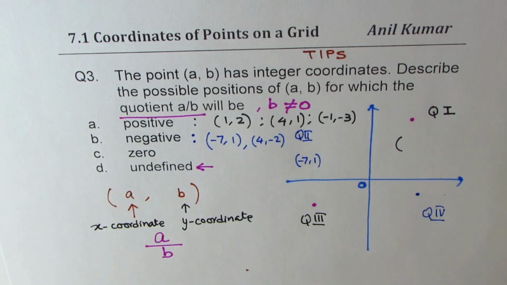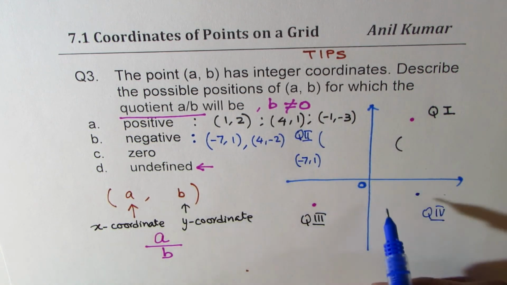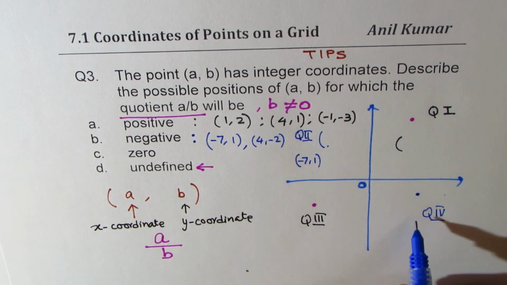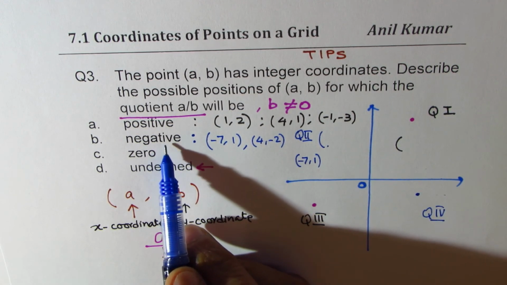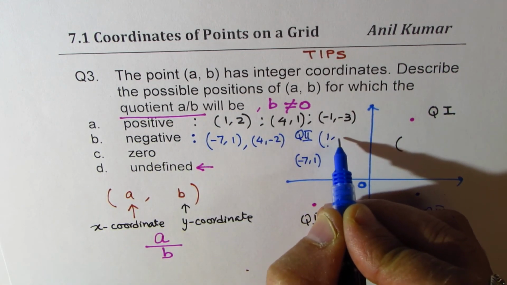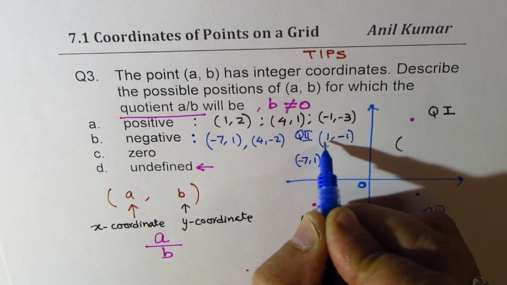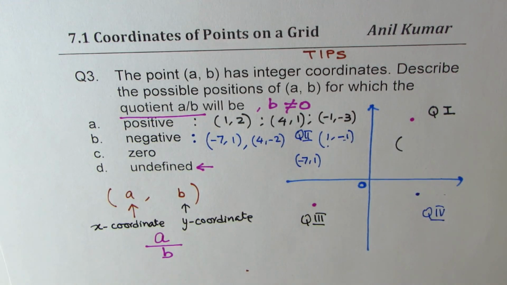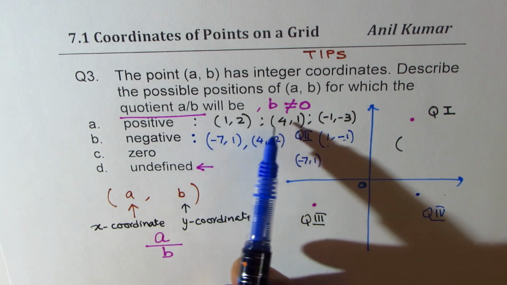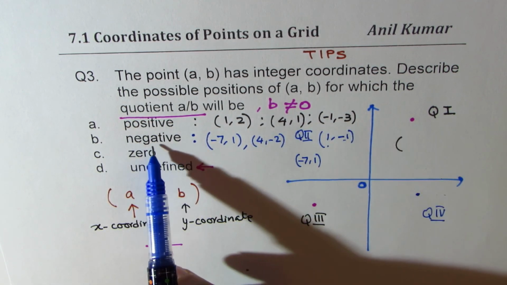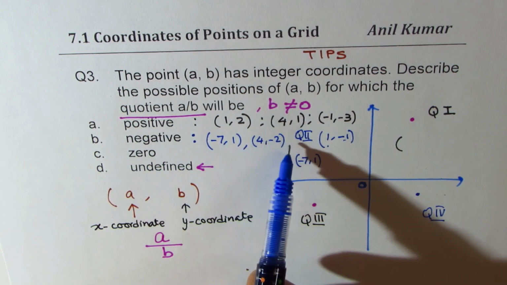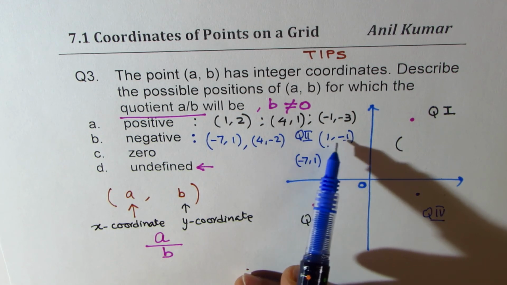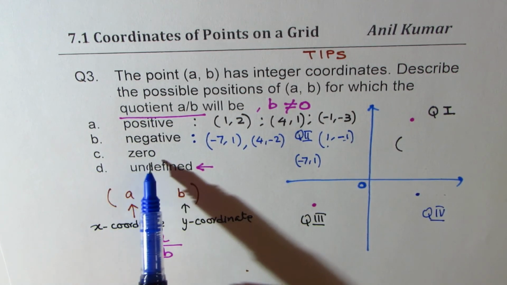Likewise, we can select many points. There are an infinite number of points on our coordinate system, right? Now let's choose another point at random, but it has to be in quadrant 2 or 4 to give our quotient as negative. So let it be (1, -1). So either one of them could be negative. So for part A, both should be positive or both negative. In part B, either one of them should be negative. Opposite signs, correct?